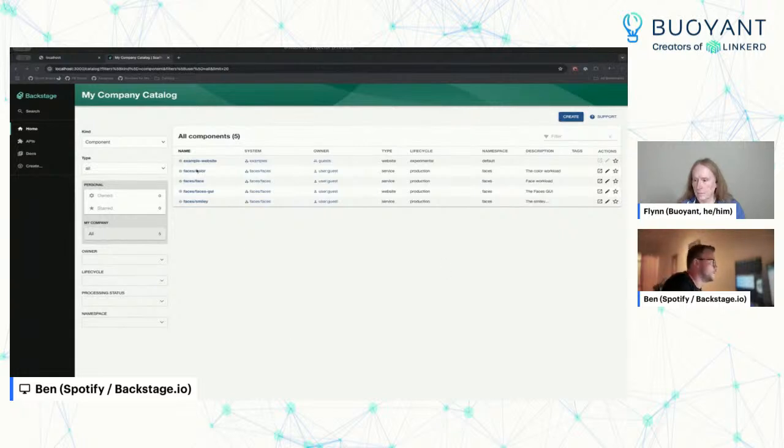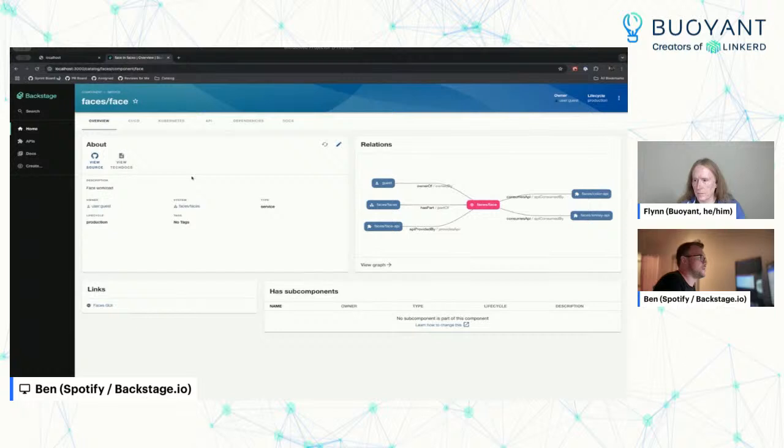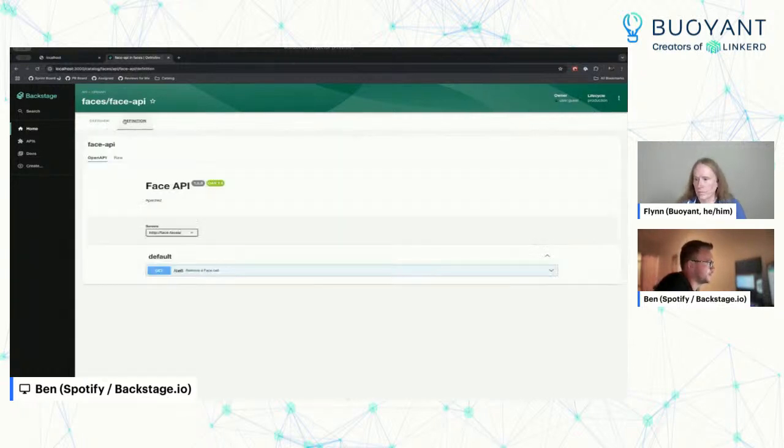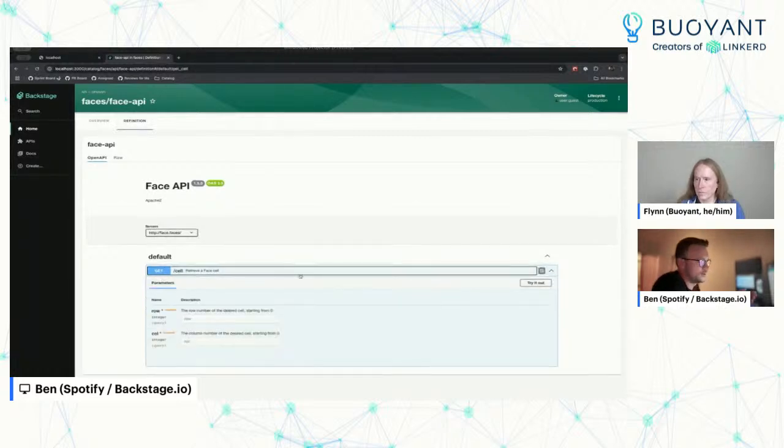I'm just going to quickly dive through what I mean by some of the API parts as well. We can see we've got a nice little graph here of all the relations and how everything fits together with each other inside the system. If I do provides API, Faces API. This is, again, an entity page for the API. We can click into the definition here, and we can actually see a nice OpenAPI spec for how the API works. So that's good if you're an engineer looking at how to integrate with this service. I can go, okay, yeah, I've got an OpenAPI spec there. Great.